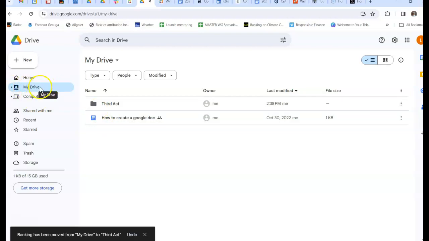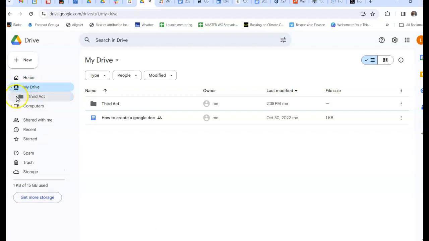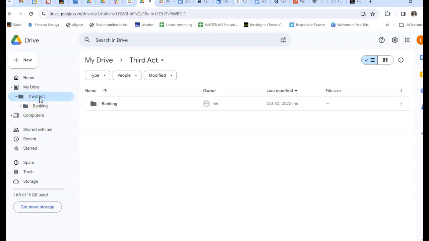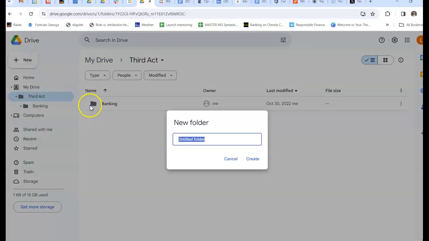And if I come over to my left navigation bar and I click the little caret to the left, you'll see my Third Act folder, and you'll see underneath it the banking folder. But I want more than just banking, okay? So I'm going to click on Third Act, and I'm going to click back on New Folder, and I'm going to create another folder.